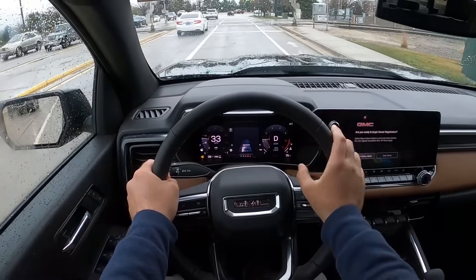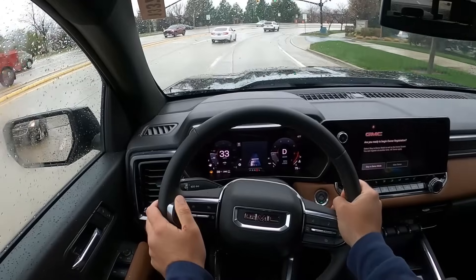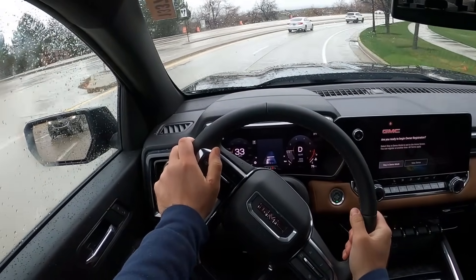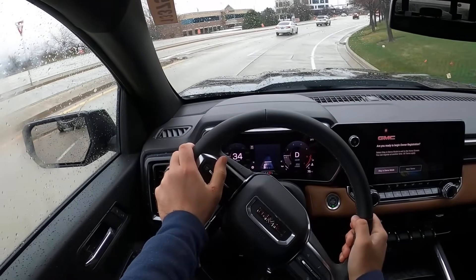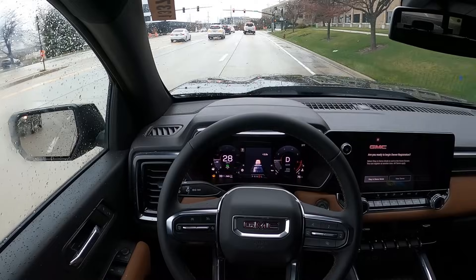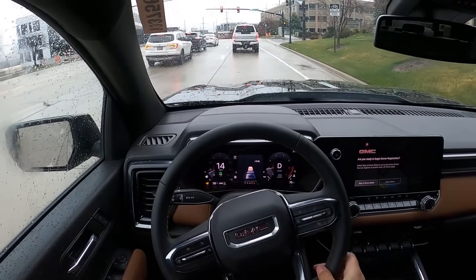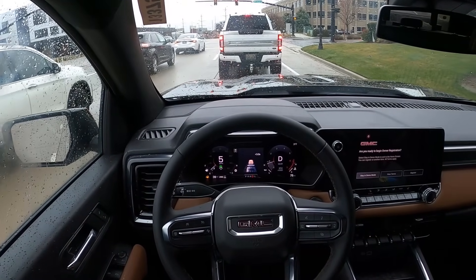If you're still here, this is the Canyon versus Ranger comparison, and here are my final thoughts comparing them. I think both trucks drive really well. It's kind of tough picking a winner. When it comes to exterior styling, it's going to come down to personal preference, but I will say the Canyon has kind of a meaner look — more in your face, really aggressive. They did a great job with the styling on this new Canyon.